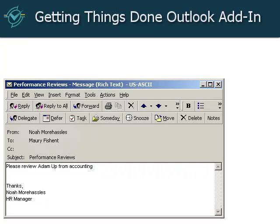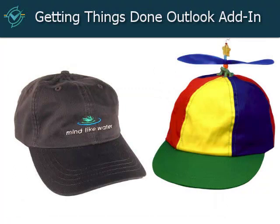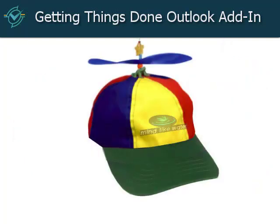We looked at the prototype for about an hour, made a couple of comments, and David said, 'I think you got it. This looks really good.' We realized we had a good fit and had a couple hours left, so we went and had a really nice dinner. I gave him a Science Fair hat, and he gave me a Mind Like Water hat. And I'm firmly convinced that if we ever write a book, that probably is the business model — if you always give somebody a Science Fair hat and a Mind Like Water hat, boom, you're good to go.